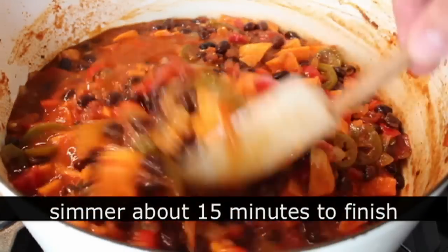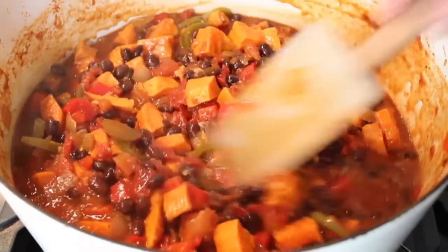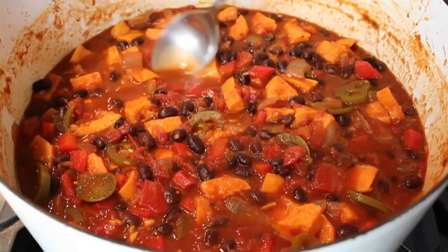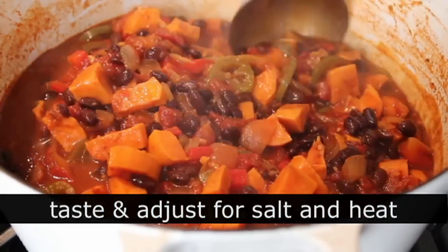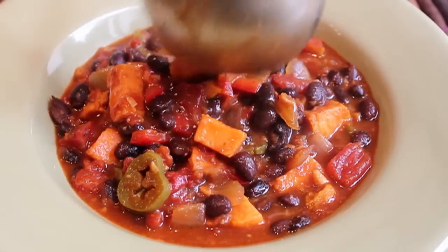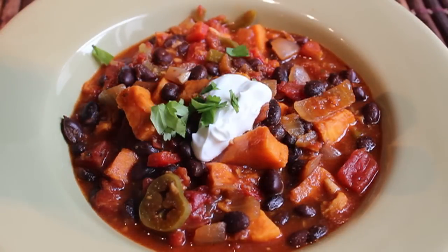So that was me adjusting. You don't have much to do other than simmer it for about 15 minutes, then taste and adjust. It's probably going to need some salt, and there's a very good chance I snuck some cayenne in there, so you'll want to taste for heat. Once you are completely and thoroughly happy with how it's seasoned, go ahead and ladle that into a bowl. I'm going to garnish with a little bit of sour cream and cilantro, and that is done.